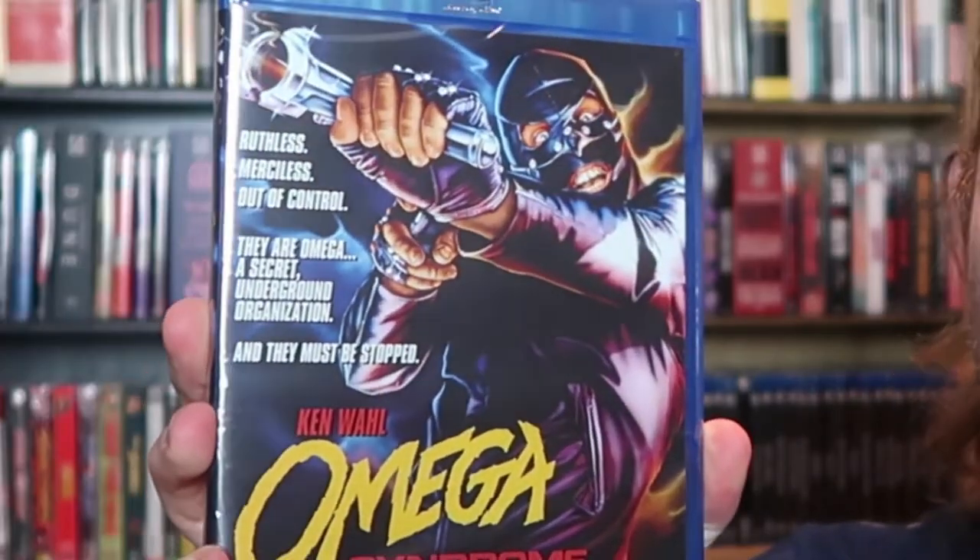Omega Syndrome. The cover is pretty self-explanatory — you can kind of tell what type of film this is going to be. I read that it's about ex-GIs who are hunting down and killing a gang of white supremacists who have stolen one of their daughters. Sounds like an ultra-violent action exploitation movie — it came out in 1986, right in the middle of the 80s. Sounds like something that would be fun.